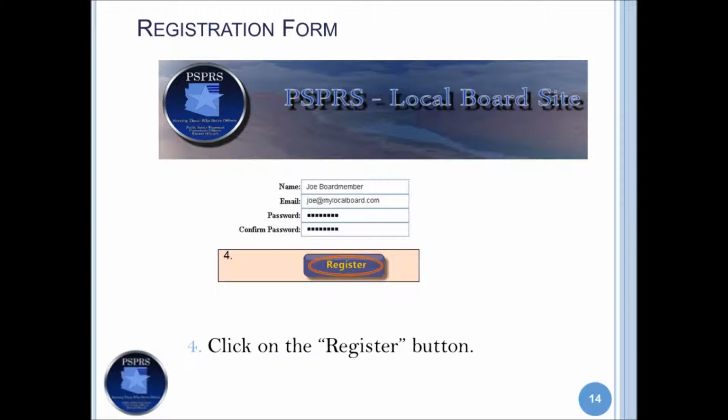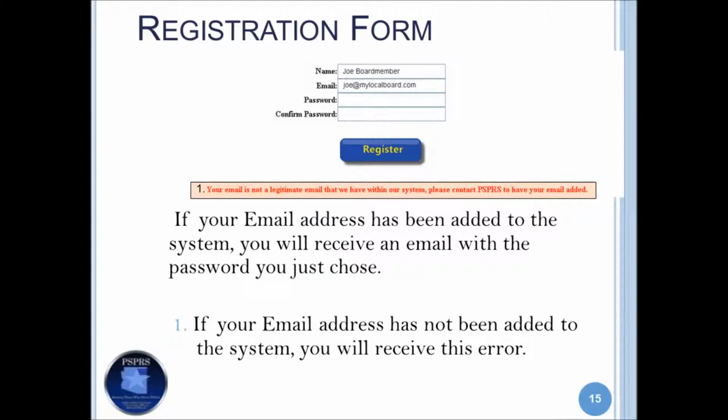But you have to have the same email address registered with us so we know it's actually you getting into the database as a local board secretary. You may get an error if it's not the same, because we verify it against the one you provided when you were asked to be the local board secretary.